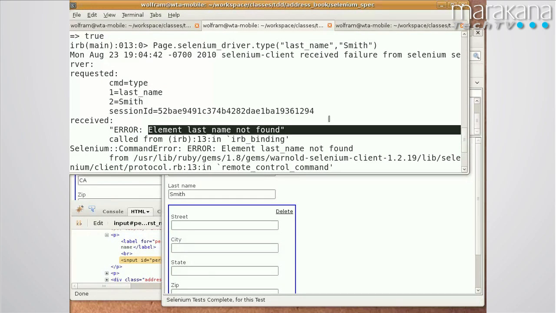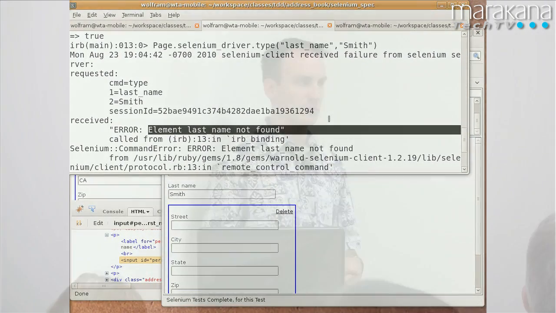So this is a useful way to test drive your script step by step to see if what you're actually going to do is going to work out, which also is a corollary on this is not TDD. This is test after the fact, what we're doing right now. And this is where Selenium is most commonly used, or that's where I've seen it most commonly used, as a way to exploratively test an existing application to make sure stuff works the way you expect it to work, and it builds up a regression suite over time.